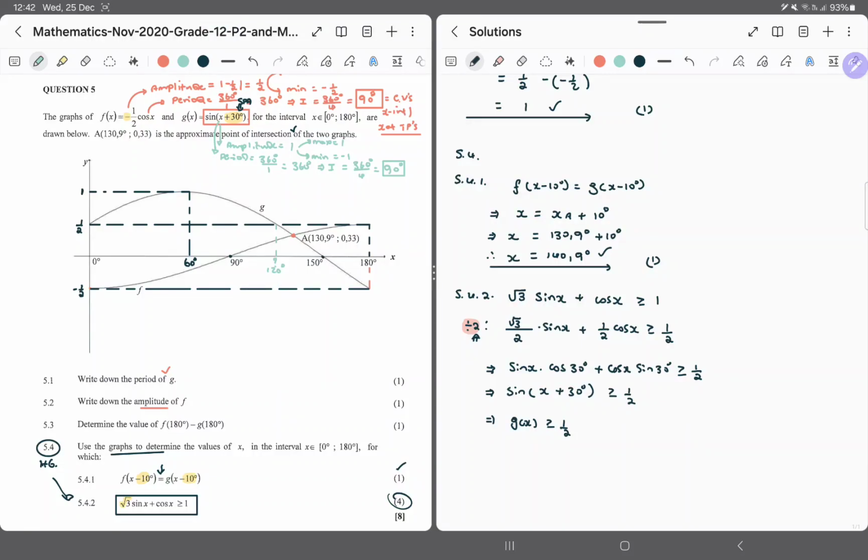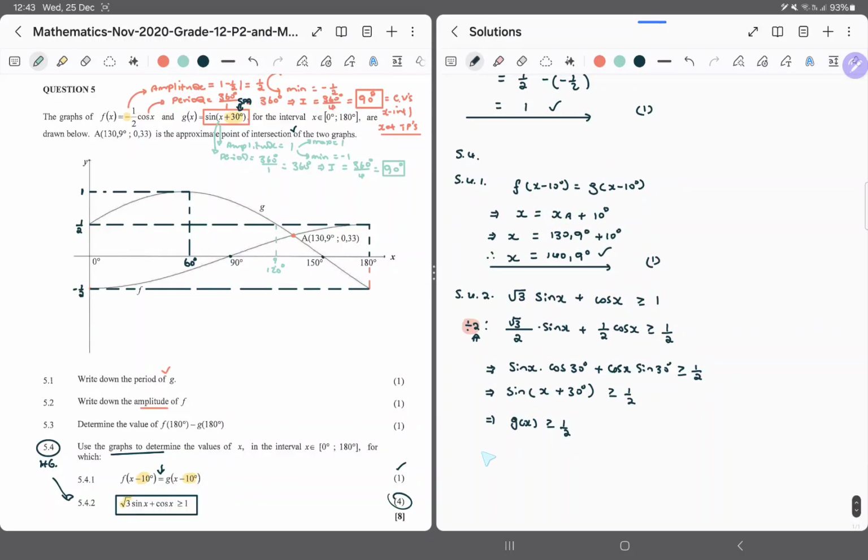But here's the best way. We say, where is this point? Can you see this point is between 90 and 180? This is the second quadrant. So when is sine a half in the second quadrant? Exactly at 150, because 150 is 180 minus 30. We reduce that, it's a sine of 30, therefore it becomes a half. But remember, this was shifted 30 degrees early, or to the left. So 150 minus 30 gives us 120. So that is the one.